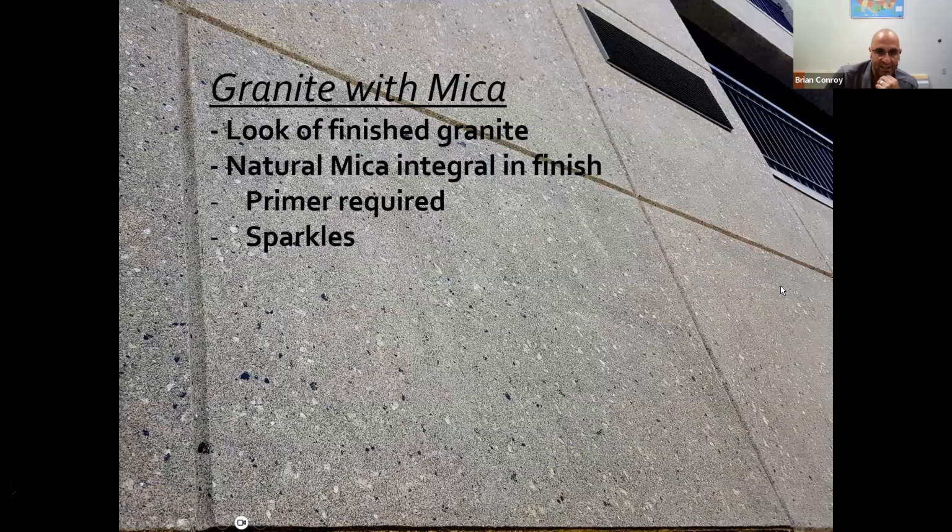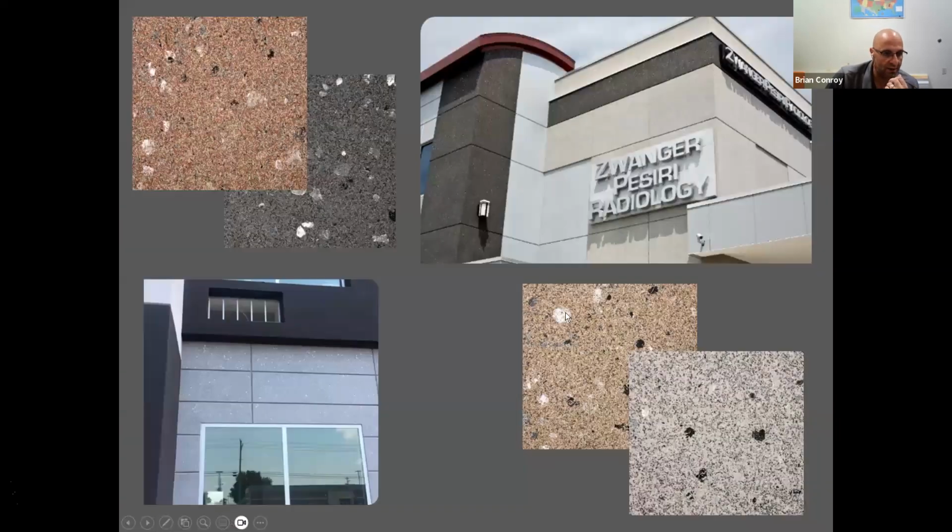Here's a granite style color that you could have. This one has mica flakes in it, and that's what gives it that granite style look, like a granite countertop. Again, here are some of your reds and grays and browns and beiges and whites that show you the different colors you can get when it comes to the stone look.